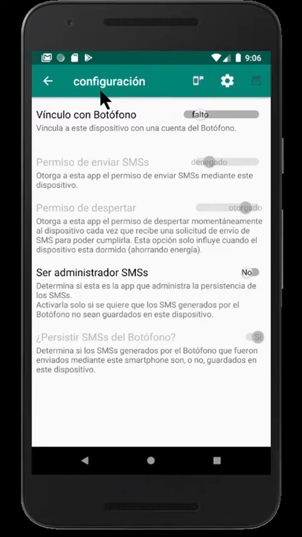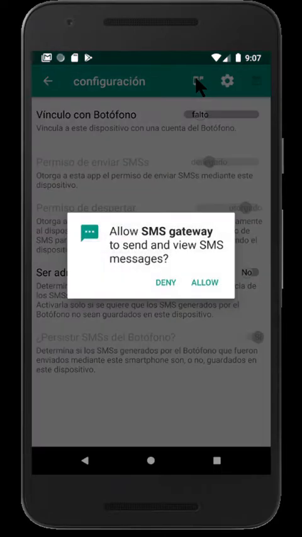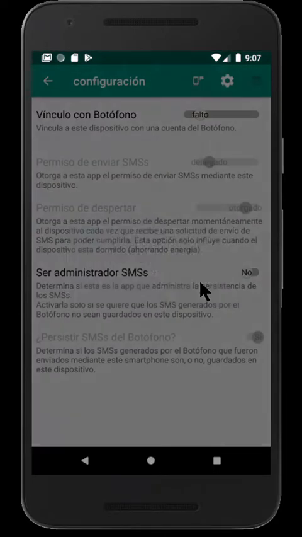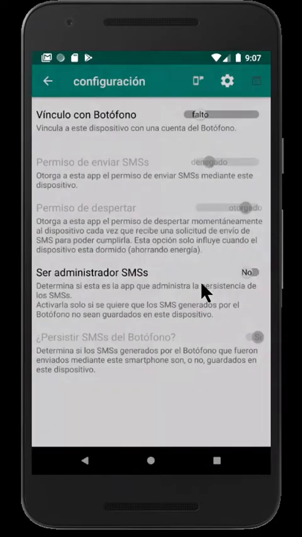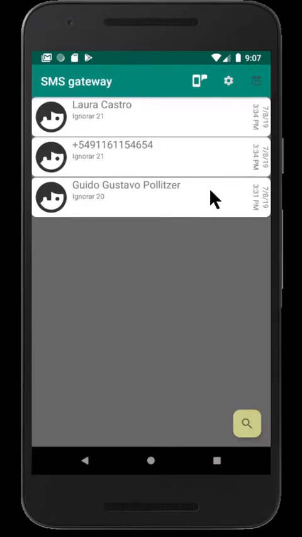To navigate to the messaging box activity from here, the user has two options: press the back button, or click the messaging option menu item. After granting the read SMS and read contacts permissions, the app opens the messaging box activity. The messaging box activity shows all the conversations. To compose a new SMS, the user has to press the messaging option menu item again.